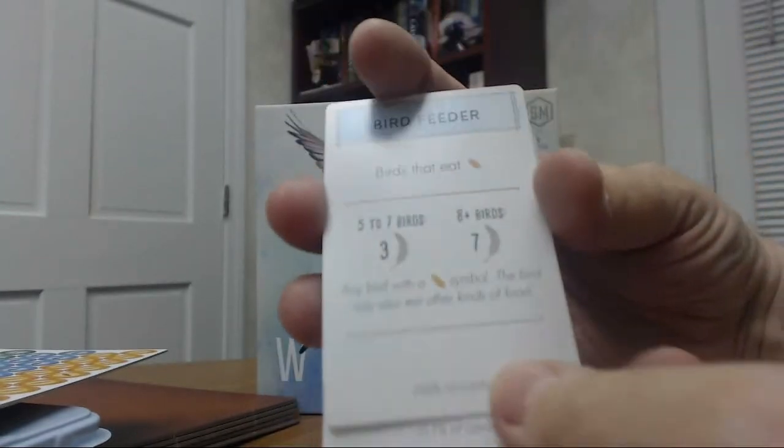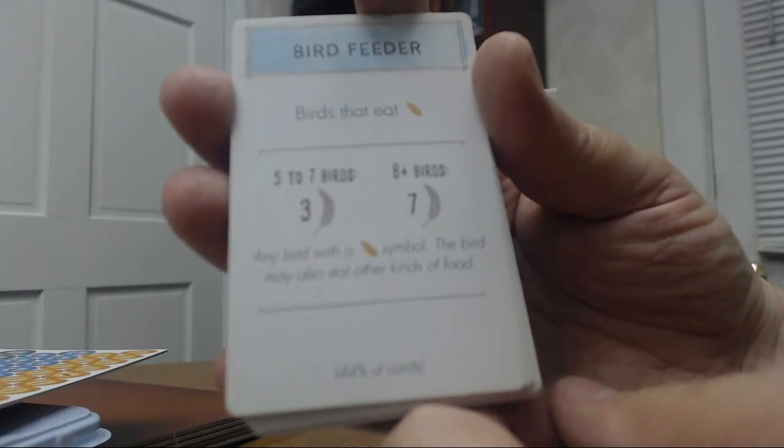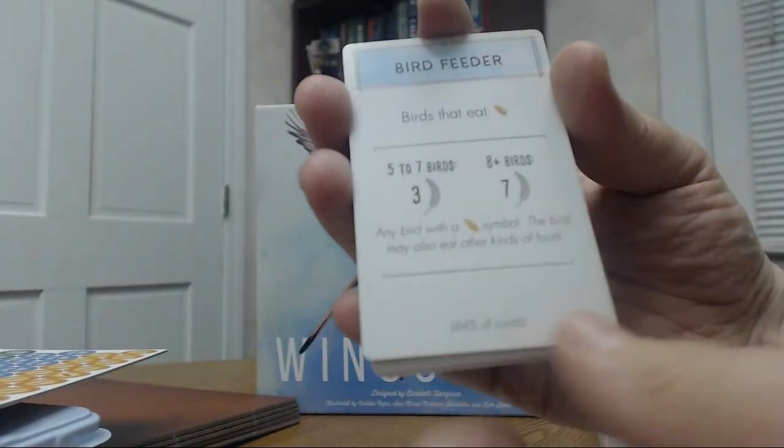It's omnivore. So bird feeder, birds that eat grains. So if you get 5 to 7 birds, you get 3, and 8 birds, you get 7. So again, almost half the birds eat grains. So fairly easy to get, but you have to get more of them.